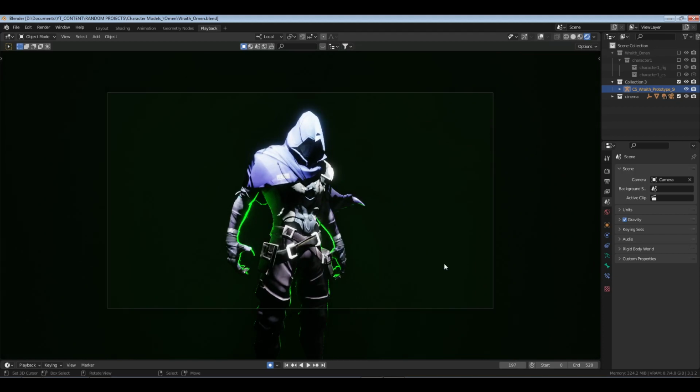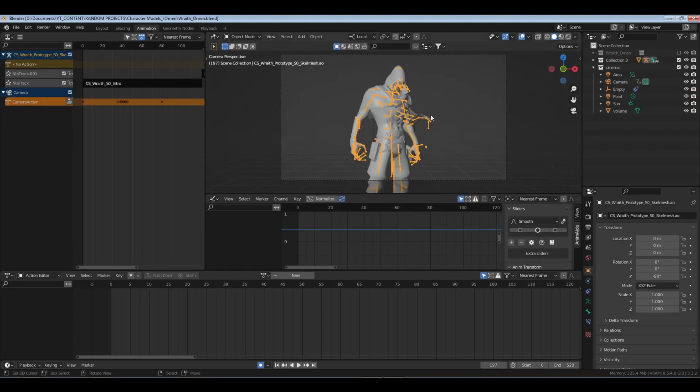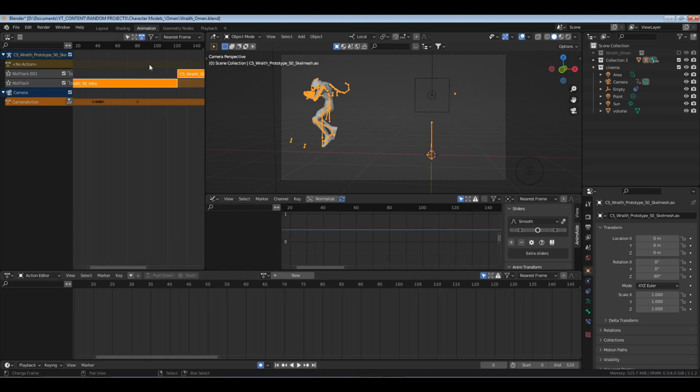Sorry if my mic keeps clipping because it's kind of close to my face and I've been adjusting the volume. But other than that, that's basically how that works in your graph editor and your NLA editor. I would say don't let it overwhelm you because it's not as hard as it looks, but you can also blend animations and stuff like that.